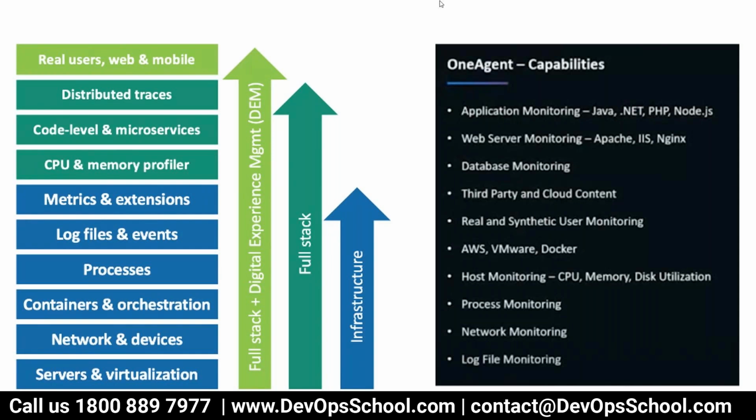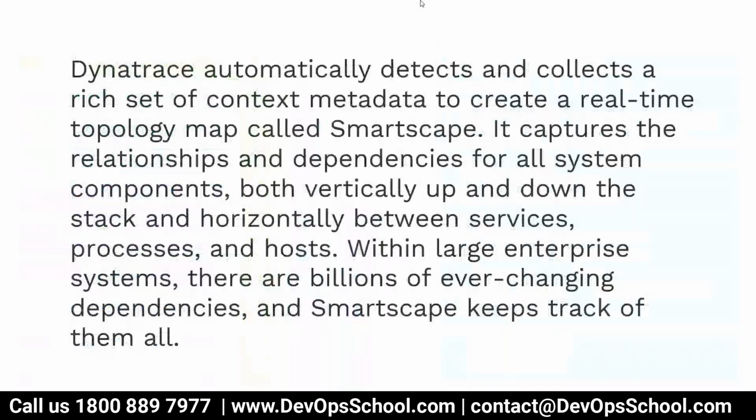Different types of programming language, different web server, different database, different third-party and cloud platforms, RUM, synthetic monitoring, host monitoring in terms of CPU, memory, disk, and all, process monitoring, network monitoring, and log file monitoring. So in a nutshell, if I say, one agent can collect all sorts of data and store it at Dynatrace.